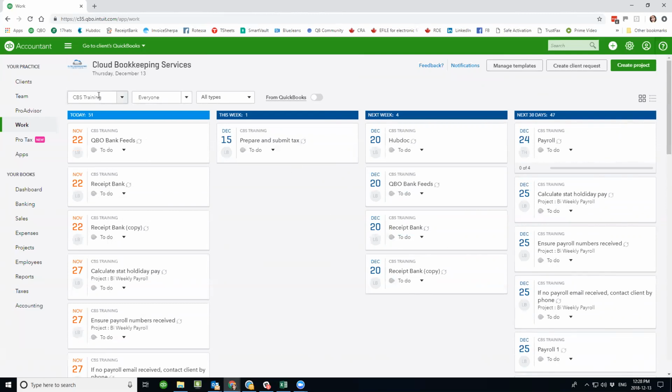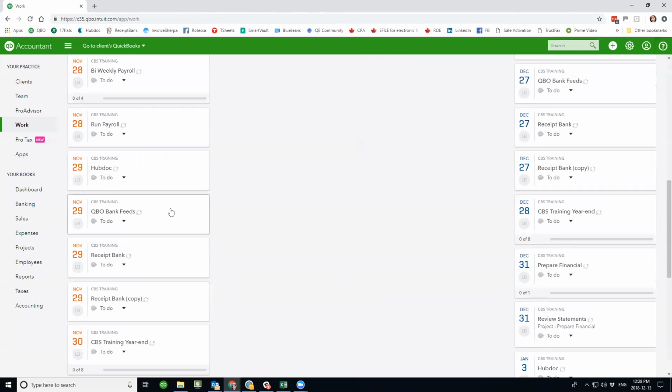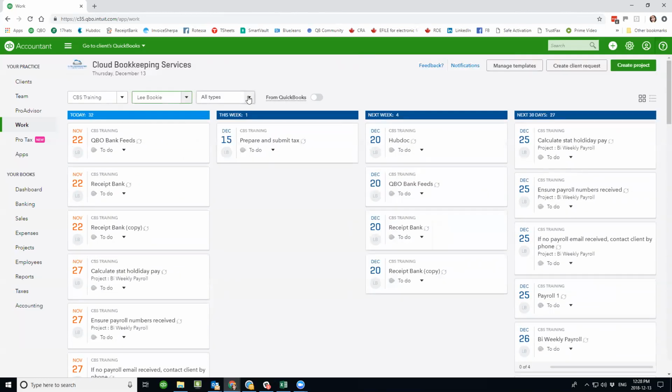I can certainly sort here when I pull down this pull down arrow. I can sort by clients. Again, I'm only showing our CBS training ones just for privacy purposes. We can sort by everybody. So this is my whole team. And of course, Lee is our demo bookkeeper that we assign everything to, and Lee is just so far behind now. And I can tell that by when I sort and look at Lee. Here's just Lee. Most of these projects are Lee's. Maybe Lee's been off, maybe Lee's falling behind.